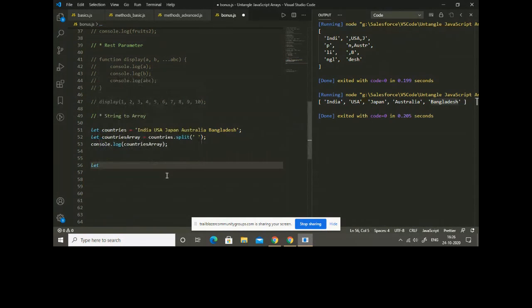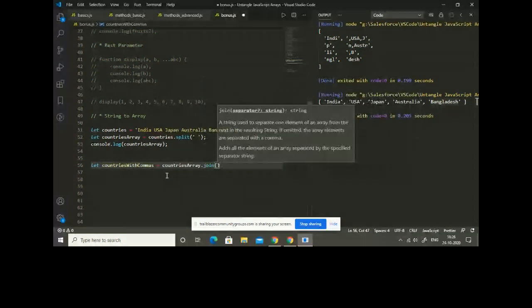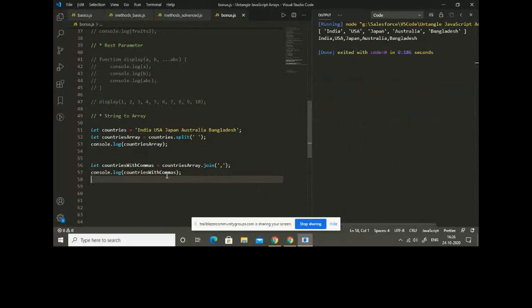I can do let countriesWithCommas equal to my countries array, and I'm going to join all the elements inside my countries array by a comma, right? And I'm going to console.log countriesWithCommas, and let's see what happens.